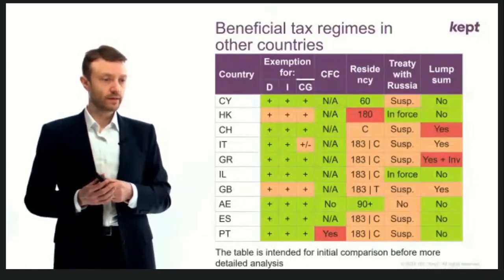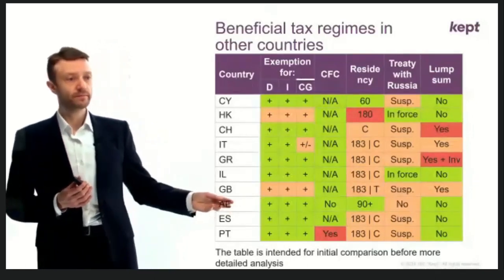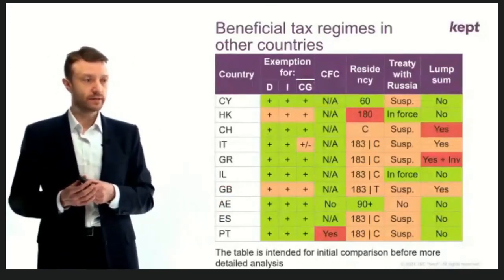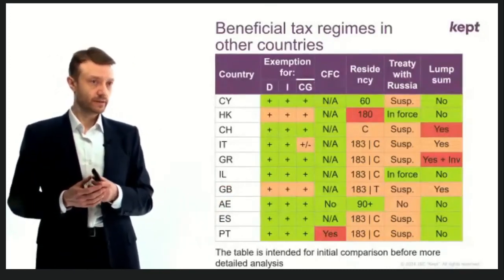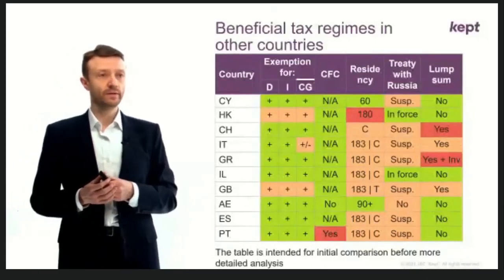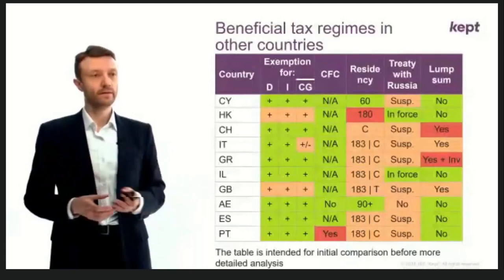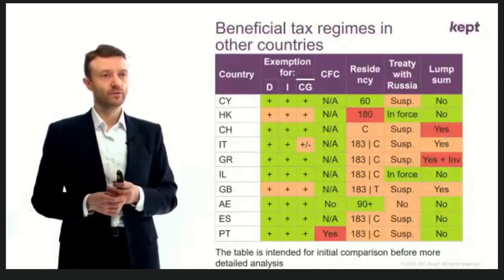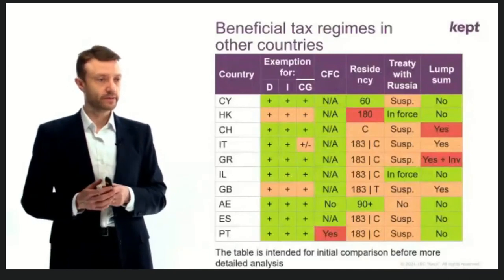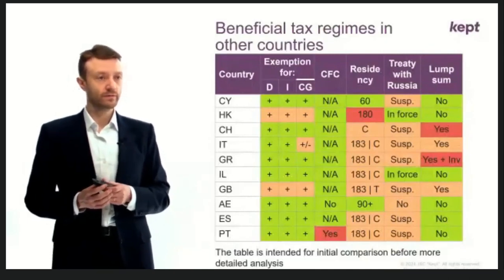And the third one is the United Arab Emirates. Again, the only disadvantage here is that it's not a regime as such. There is no individual income tax in the United Arab Emirates. And recently, a public announcement was made, kind of a commitment, that the United Arab Emirates is not going to introduce individual income tax.